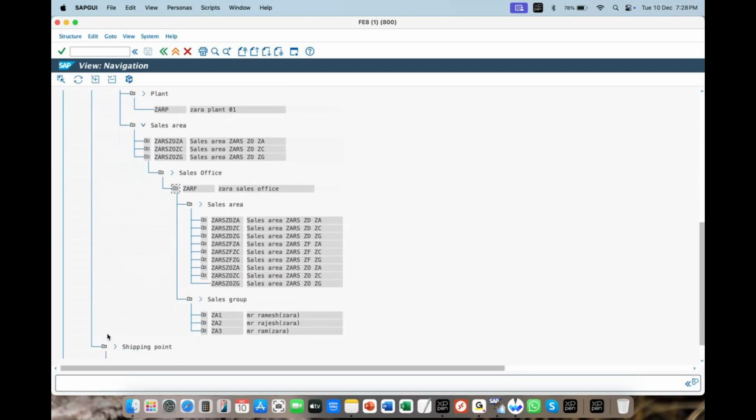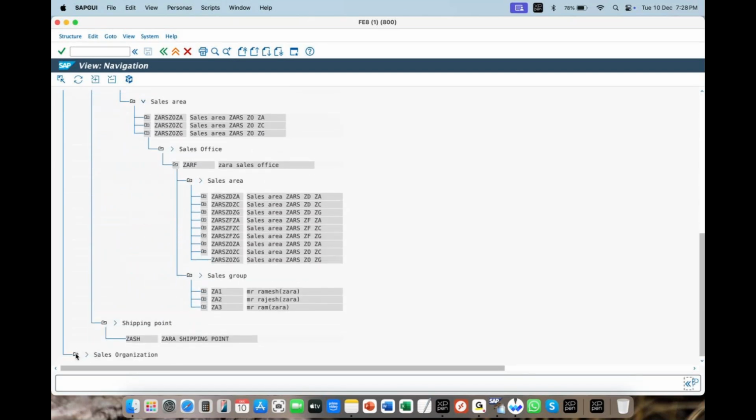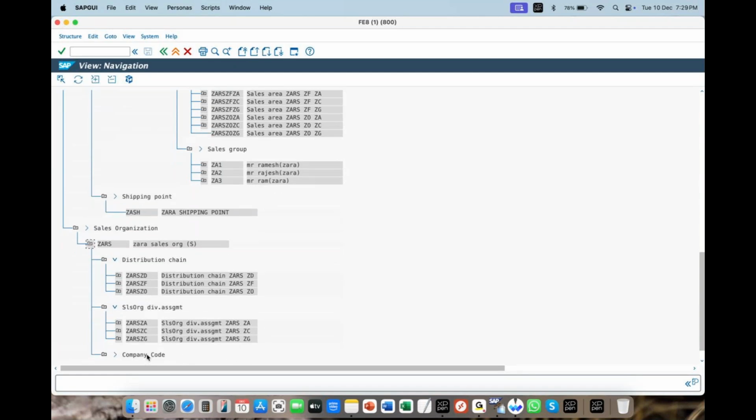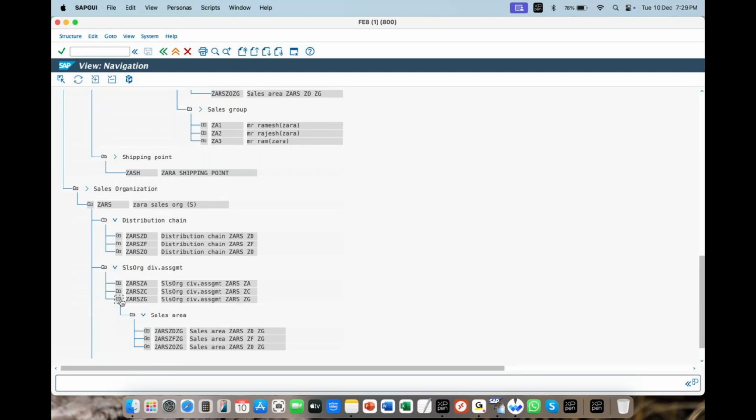And again down you see sales organization. Again if you click on it, under the sales organization we have three distribution channels: direct, offline, online. Three divisions, individual presentation. Three divisions, that is accessories, clothing and general. And again they are managed by this financial body. Again if you explore individually, you'll see each has three sales areas, each has three sales areas, each has three sales areas.